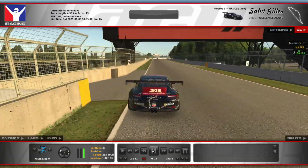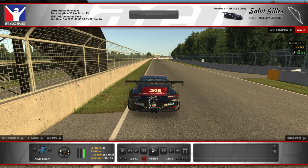Again, this is probably the next toughest part after the chicane before the hairpin. This is a really, really tough part of the track because it almost feels like RNG when you hit a curb. The car acts differently every single time. Depends on steering angle, depends on throttle input, depends on speed, depends on how much curb you take.